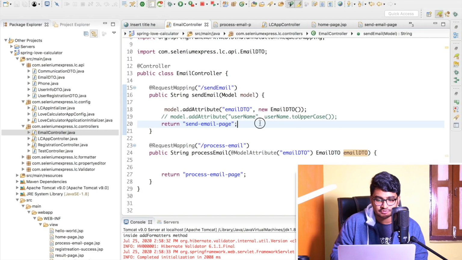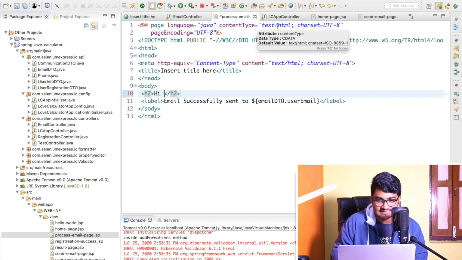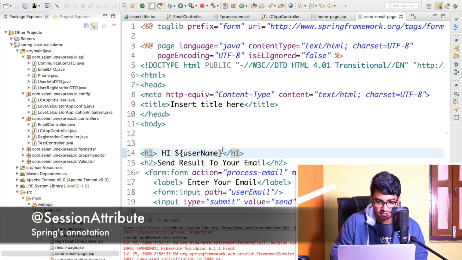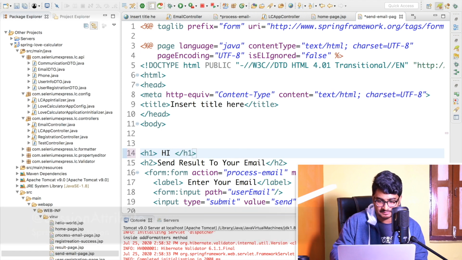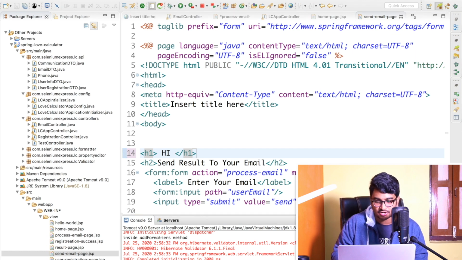Also I need to remove the session attribute name from the send email page and the process email page, because right now I will have a different approach to retrieve this, not by using the HTTP session, because I want to use the session attribute here, not the normal HTTP session. So let me hit Command S and let me stop the server.